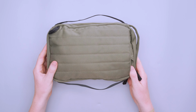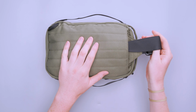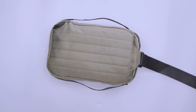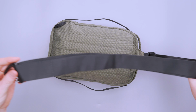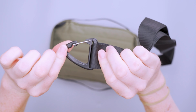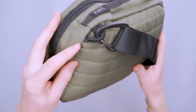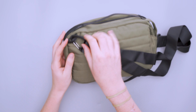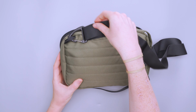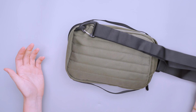But moving on to the back panel here, the strap tucks away and hides away here, which I think is a nice inclusion, especially for when you integrate it into the duffel, like I just showed you. And then it comes across here. We have a Duraflex buckle here, kind of a triangle, that attaches onto this little black loop here. This loop's nice because it's not really angled one way or the other, so it can sit this way, it can sit this way, it can really sit any way you want it to, which makes it more comfortable when you are wearing it.